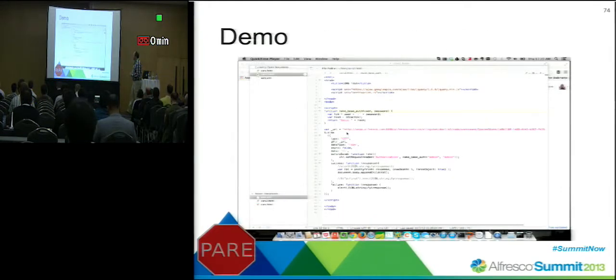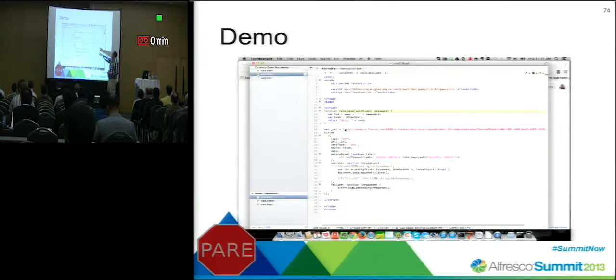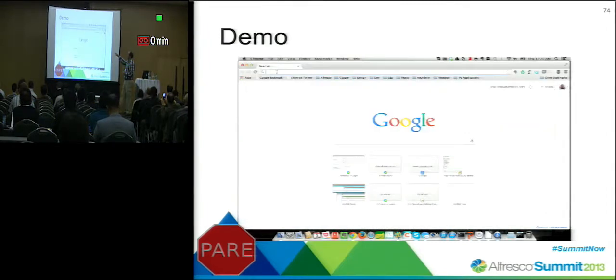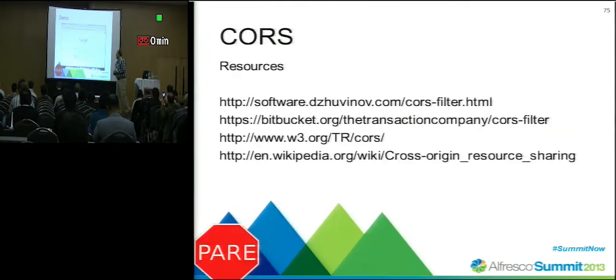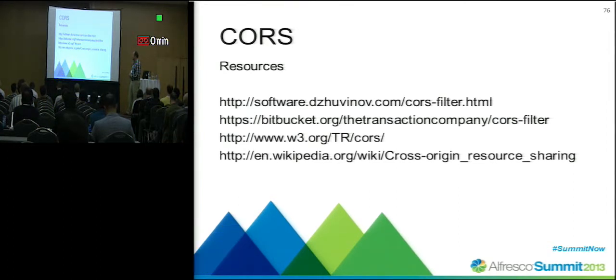So a quick little demo. You can see, well, it's really hard to see it, but this right here is pointing at xmpp.alfresco.com. And that's in our JavaScript. Next, we're going to go to a website that's hosted at emerson.ottleys.net. You didn't get to see that really quick. Went too fast. But what it did was it showed you that a successful request was made against the browser from one domain into another. And those are the resources that you can go to be able to see or know more about CORS in Alfresco.